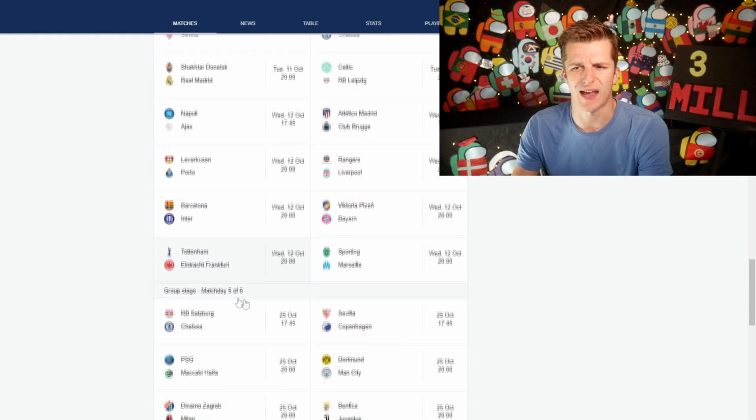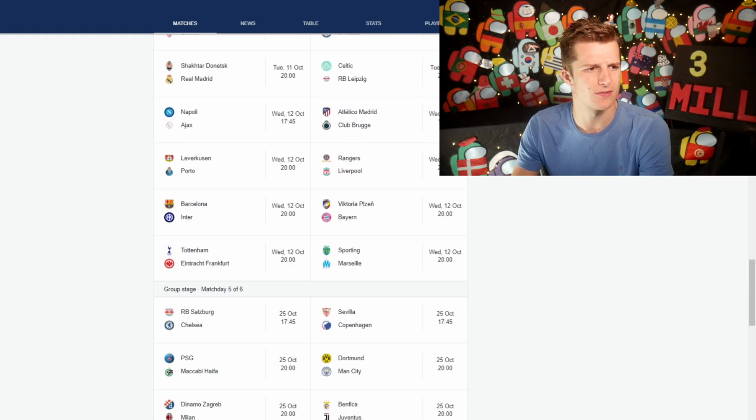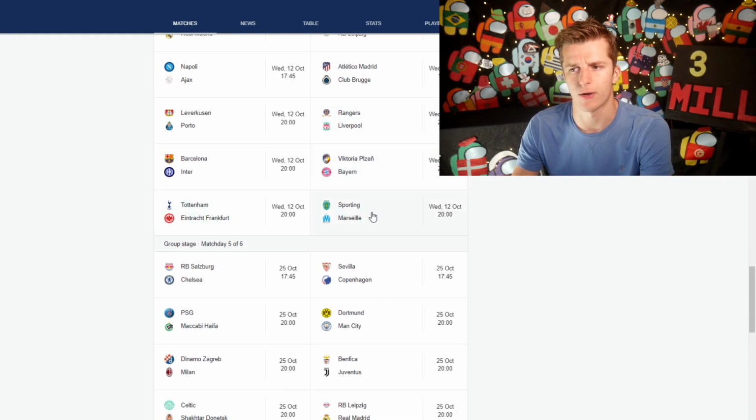Tottenham, do we have a Tottenham one yet? I don't believe we do. No. Oh, we do have a Liverpool one, by the way. I think I might have skipped the Liverpool one. If Liverpool lose, I would imagine Konaté could be the cheapest on the Wednesday, if not wait till the Friday. Tottenham and Frankfurt, we don't have one. And Marseille Sporting, I believe that we don't have one.